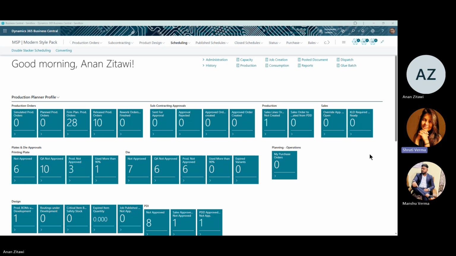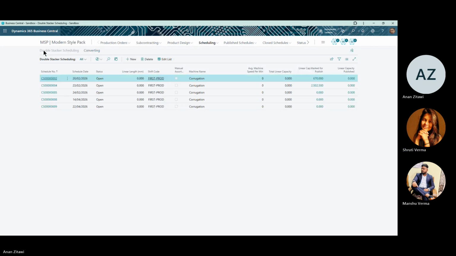We only do the double stacker scheduling for corrugation. This page shows already created schedules which are not in a published state. If it is published, then it will be listed in the published schedule page. The status will be changed to published.